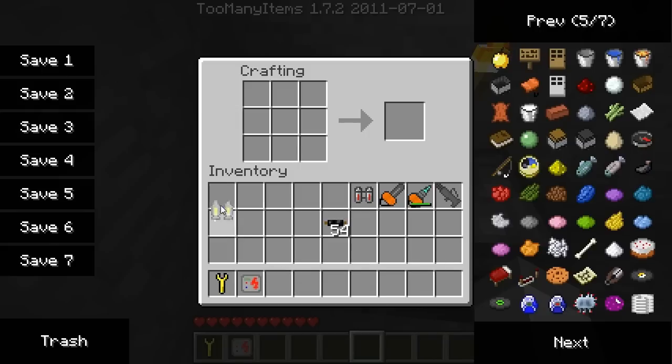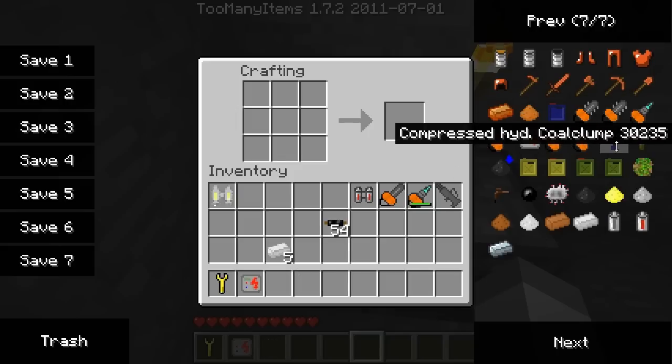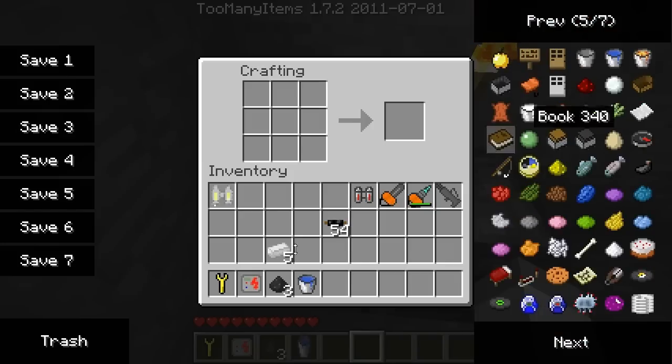To fuel up the jetpack, we're going to actually need to make some fuel. And to make fuel, you will need 5 tin and 3 hydrated compressed coal clumps. And to make that, we need 3 coal dust and 3 buckets of water. Okay, so you get your coal dust, you get your bucket of water, and you get hydrated coal dust.